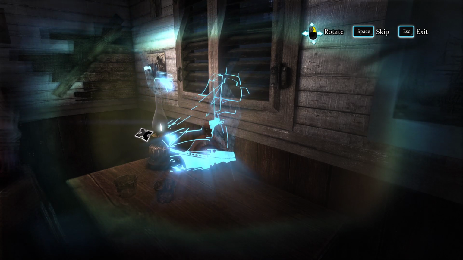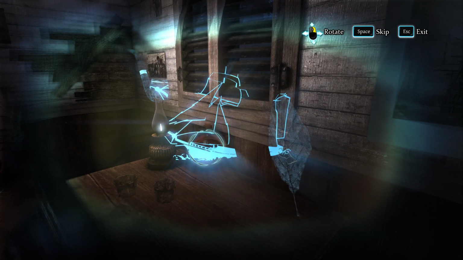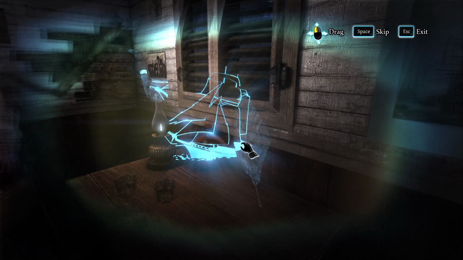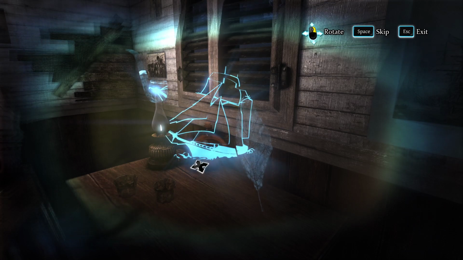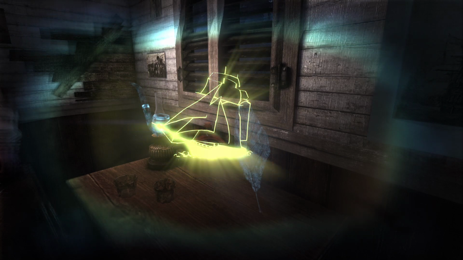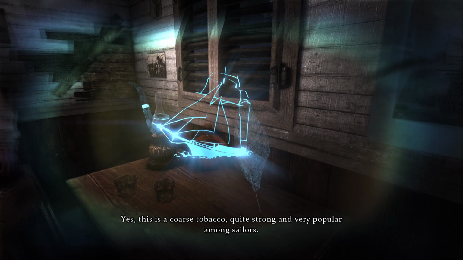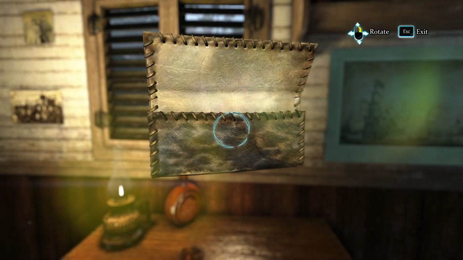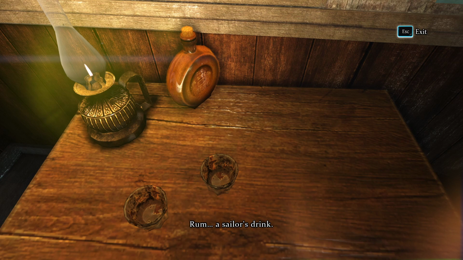How do I connect it properly? Yes, this is a coarse tobacco, quite strong and very popular among sailors. Rum, a sailor's drink. It almost seemed that Captain Carey was enjoying a drink before he met his death.